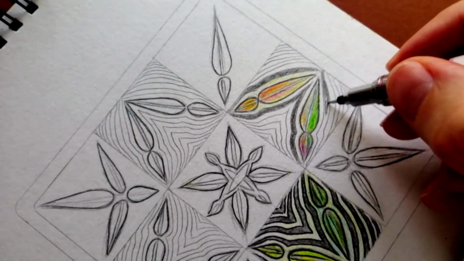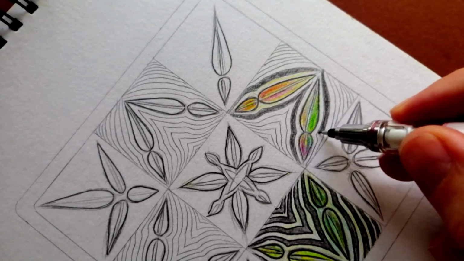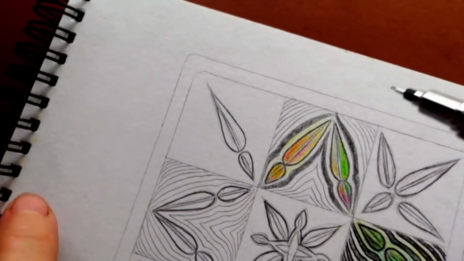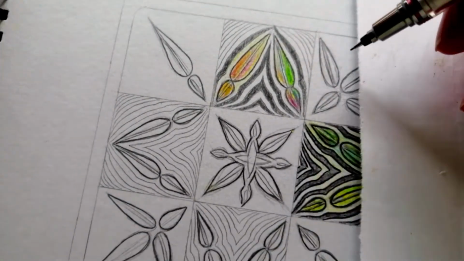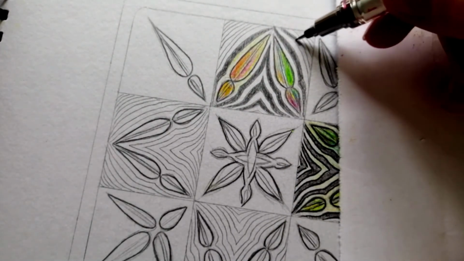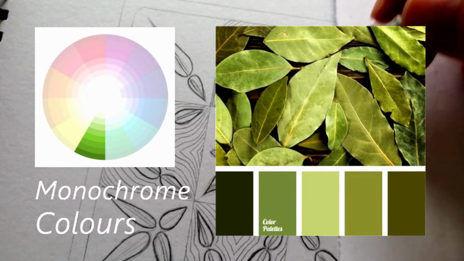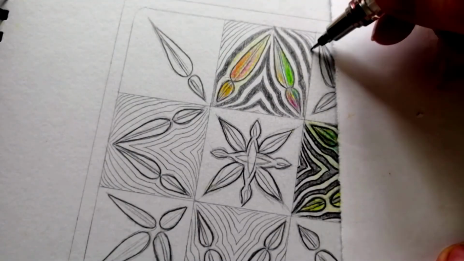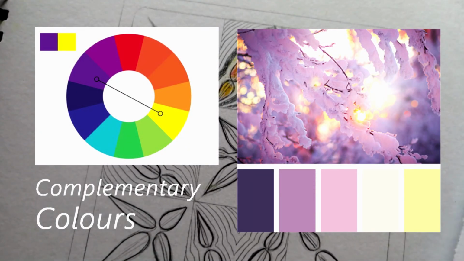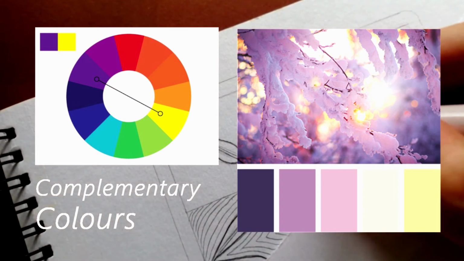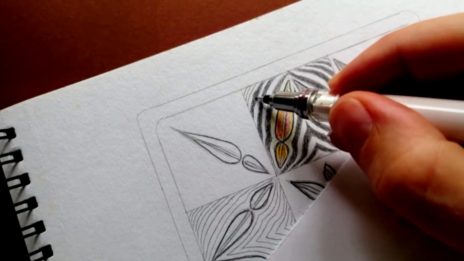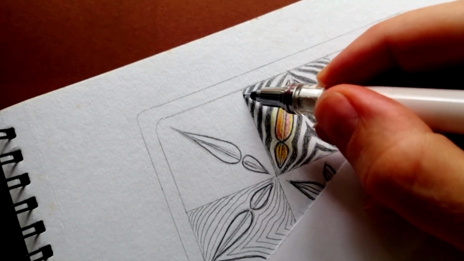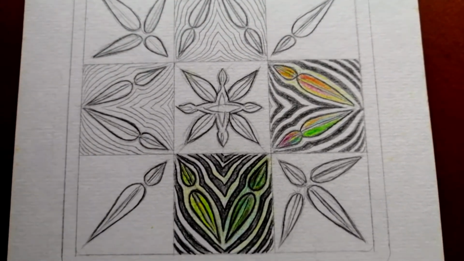I did do another version where I had the courage to go in with coloring. I wonder whether you are up to some experimenting as well. I recommend you do 2 versions of the same design, and one you color in a monochromatic scheme, and the other one, try out a scheme that uses complementary colors. And then see for yourself how these two variations change the overall effect of the piece.